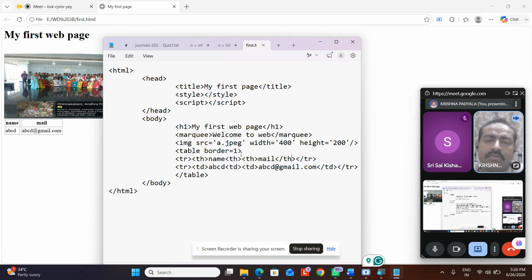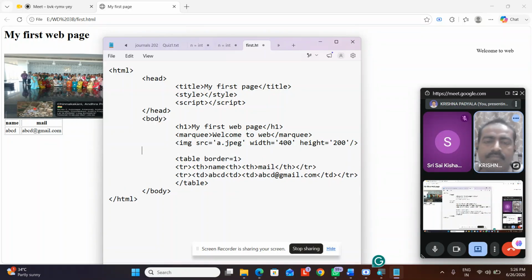In this way you can create the table. Suppose I want to have a break, a gap between these two. If you want to bring the gap, you can use the br tag. Here I'm writing opening and closing in the same one. This will bring the gap between them.